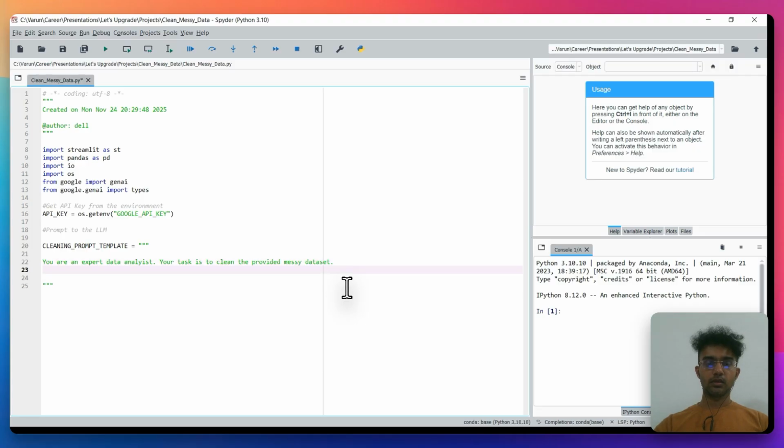Let's say the data is in CSV format. Now, this doesn't mean that you're going to upload a CSV file, but the format is going to be such.